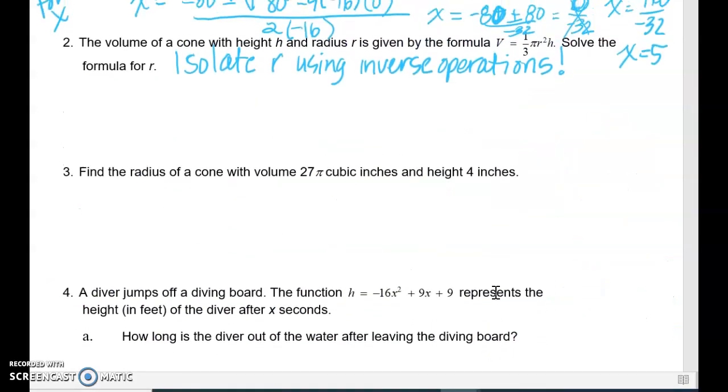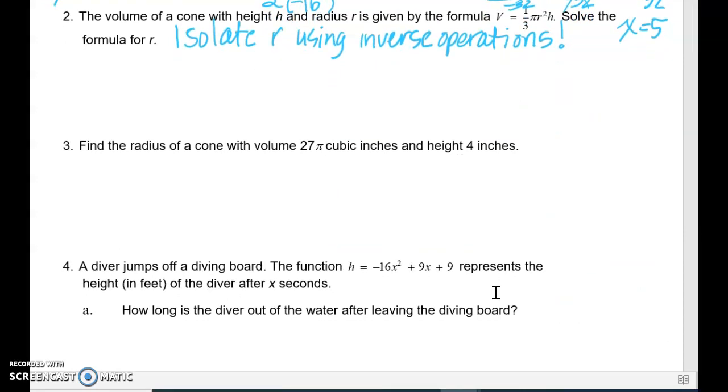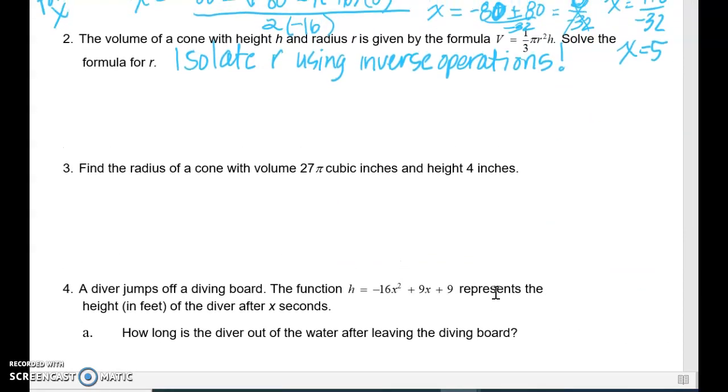Okay, so before we start problem 2, I just wanted to point out that problem 2 and problem 3 do go together. Problem 2 is about the volume of a cone, and I just want to remind you that a lot of times what we do in algebra is try to make that connection to geometry for you. So that's what we're doing here. And in problem 2, all they're asking you to do is to take that given formula and solve for r. So I already wrote you a note up there that says isolate r using inverse operations. So this is simply just equations work.